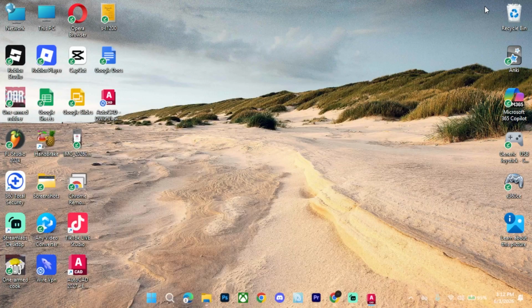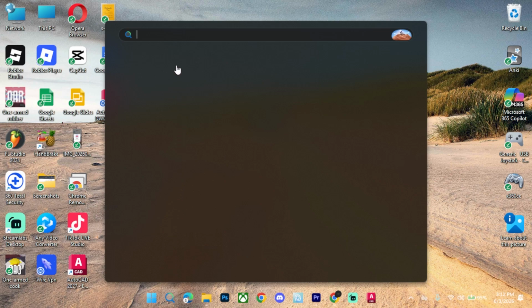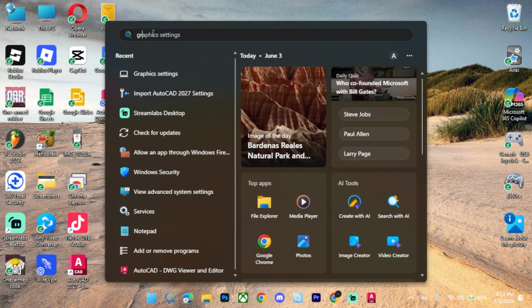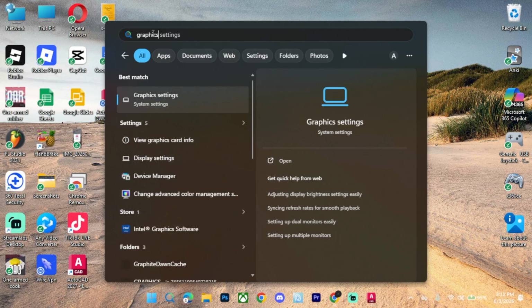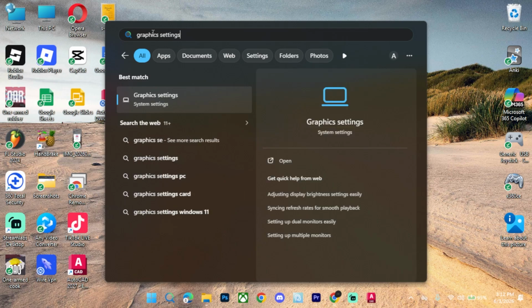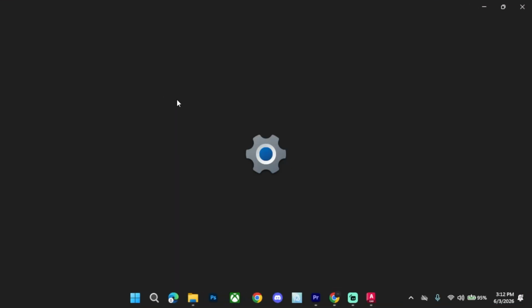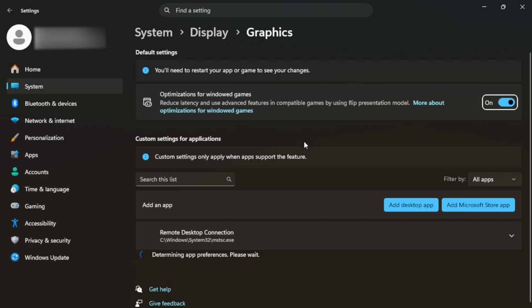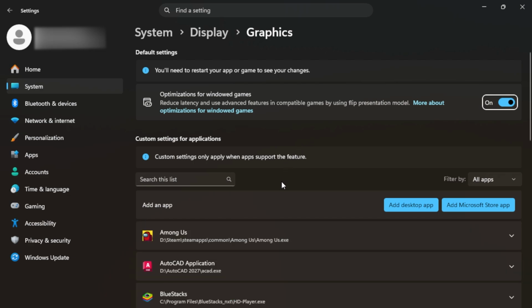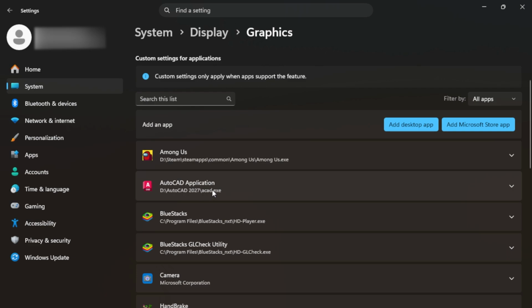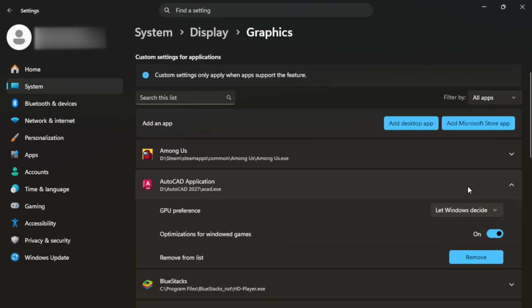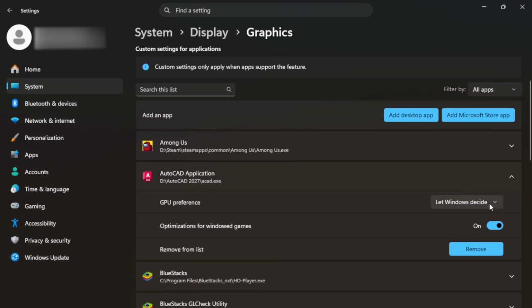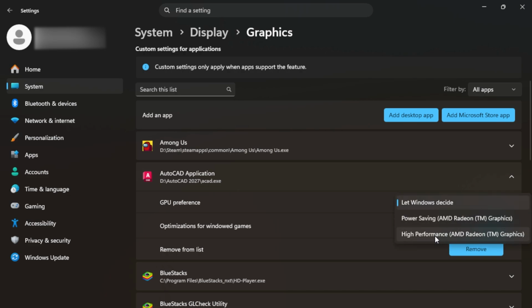Step 1. Set the program to use your strongest screen card. The first step is to open your main computer settings and tell your system to run the drawing app using your main high-power graphics parts instead of the basic built-in screen chip. Click your Start menu button, type the word Graphics Settings into your search bar, open the Setup window, click the Browse button, find your drawing program app icon, and click Add. Click on the drawing program name inside your active list, press the Options button, change the dot marker to High Performance, and hit the Save button.